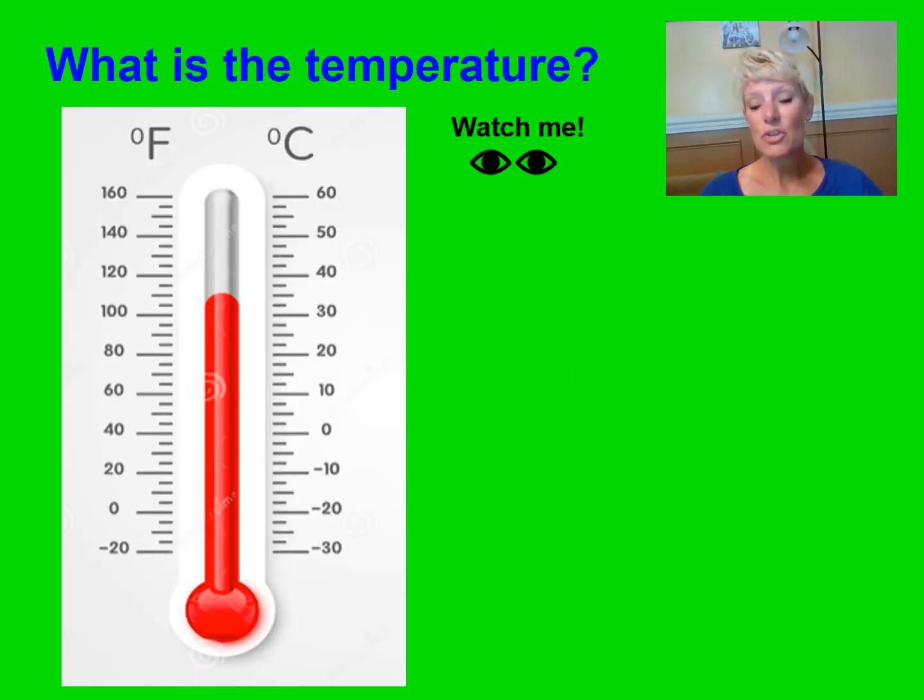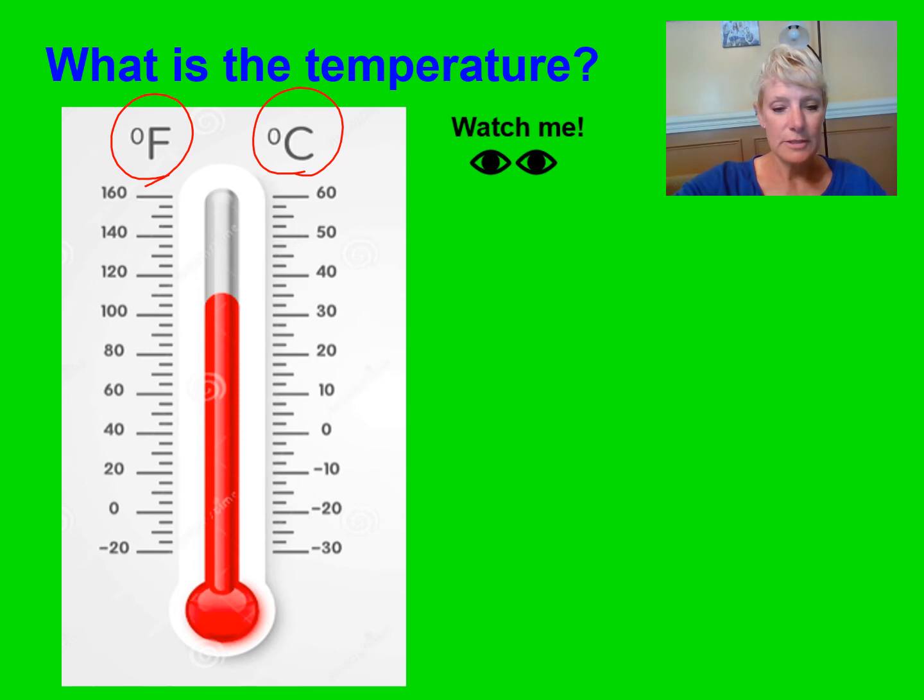All right, this is another watch me. And what I want you to do is I want you to see how these sort of line up. So if you remember, we were saying that one side is Fahrenheit and one side is Celsius. So I'm going to go ahead and show you how to do this. Notice that at the top, I'm going to try real hard with my finger. Oops, it's a little bit lower. All right, you want to get to the very top of the red part. All right, that's the mercury.